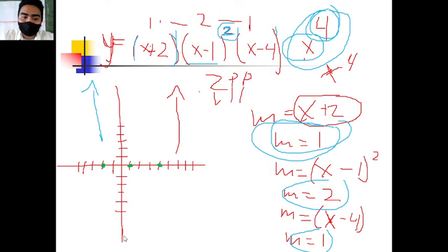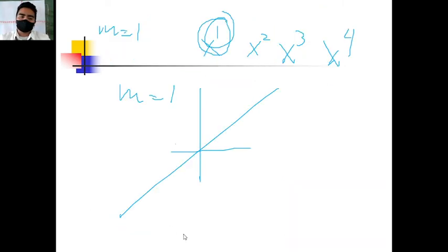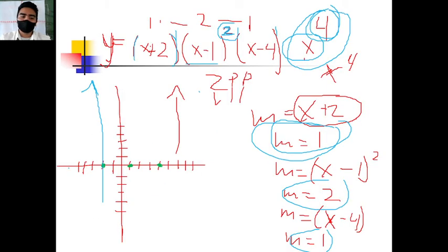If it is a straight line, then coming from the top of your graph, this is your graph, you're just going to make a straight line going downwards. Maybe you're going to tell me, Sir Jai, you told us that if it's the degree of 1, we're just going to make a straight line. That's correct. But if it's positive, it always ends in the first quadrant. If it's negative, you're going to end in the fourth quadrant. But how is that here? You just started in the second quadrant, then you're going to fall into the third quadrant.